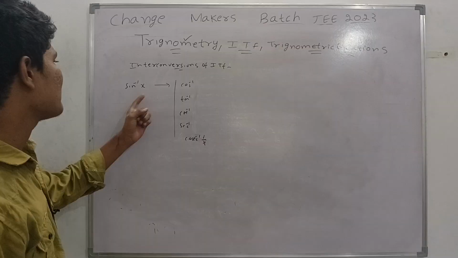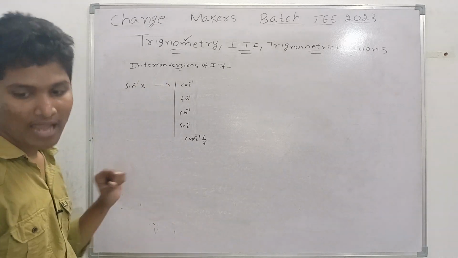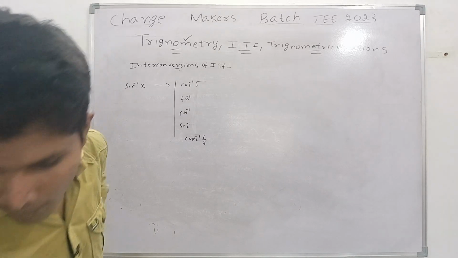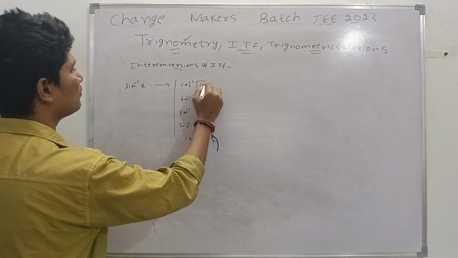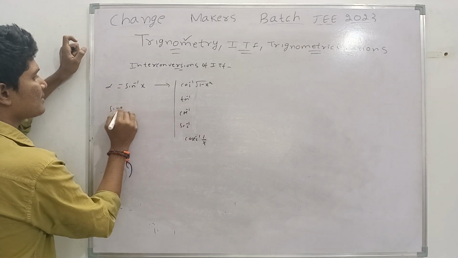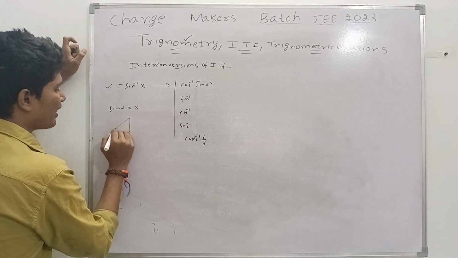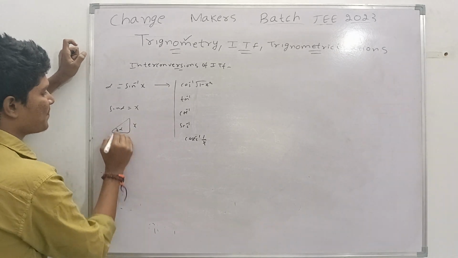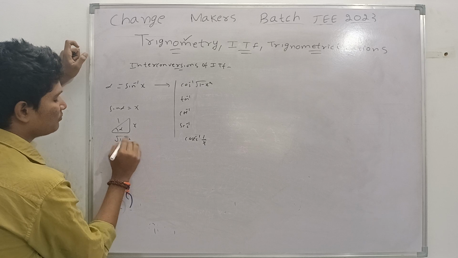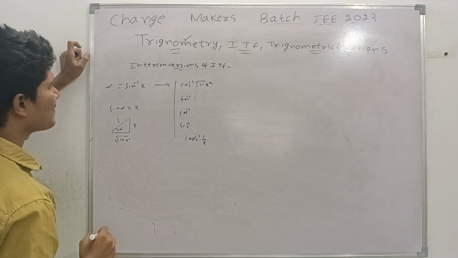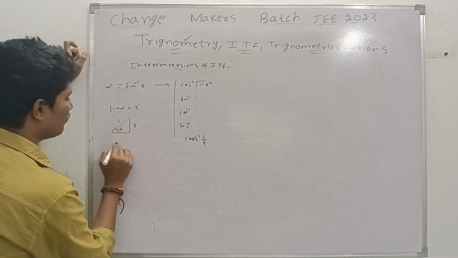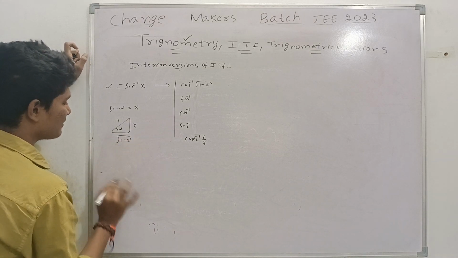That is sin inverse x, and when it changes to cos inverse, it changes to cos inverse of root of 1 minus x square. Why is it like that? If we take this angle as alpha, then sin alpha equals x. If we take alpha here, x here, 1 here, what is this side? 1 plus x square? Is this correct? No, it is not correct. We have to subtract: 1 minus x square, like this. Yes, now it is correct.